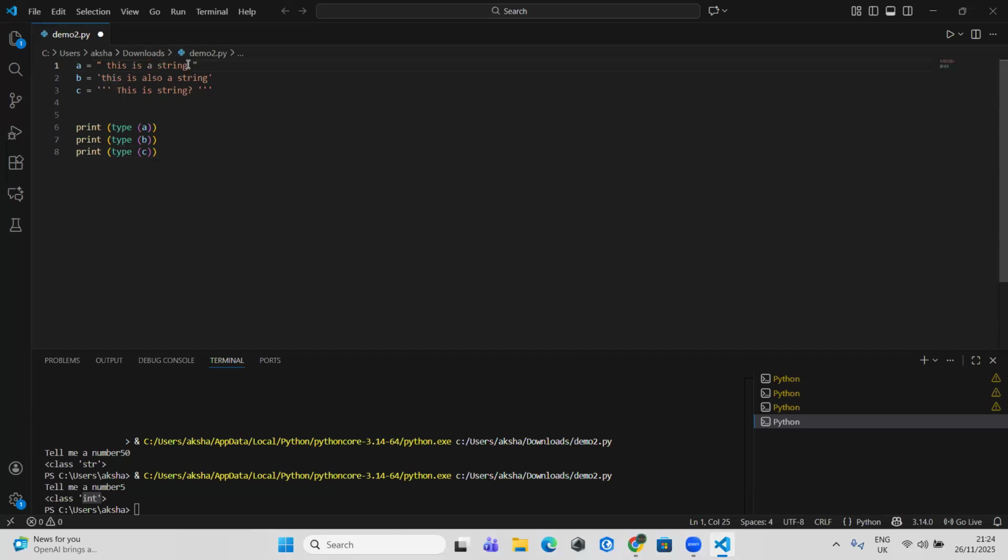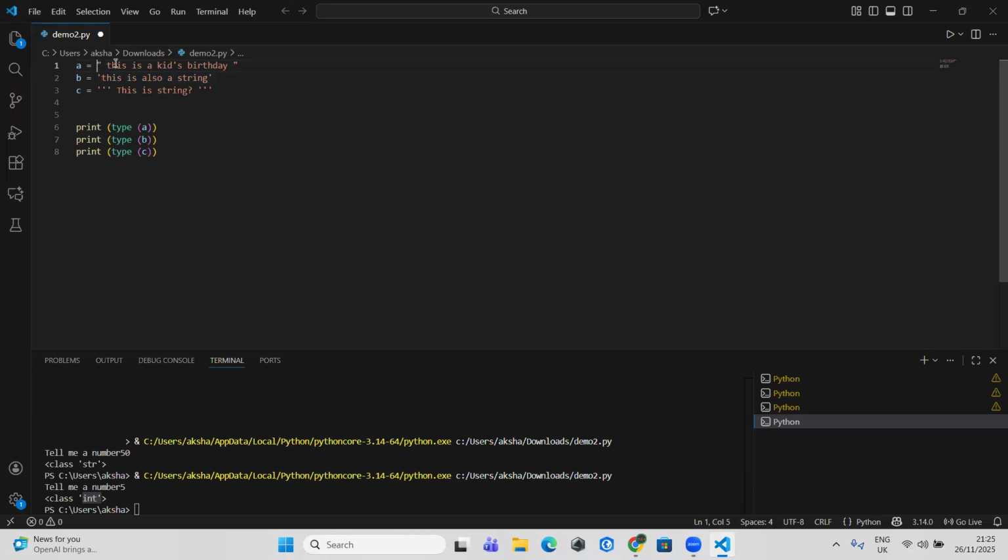So we always use double quotes. Why? For example, this is a kid's birthday. Now, if you see in English, we are very often writing a single inverted comma. So to avoid it getting into a problem here, we always use double inverted commas.